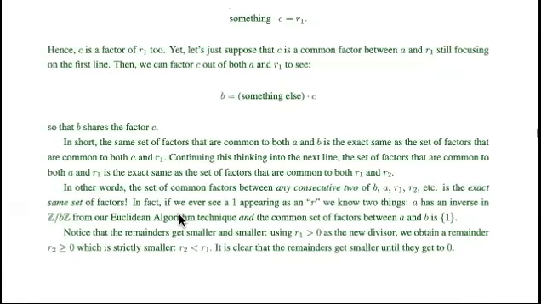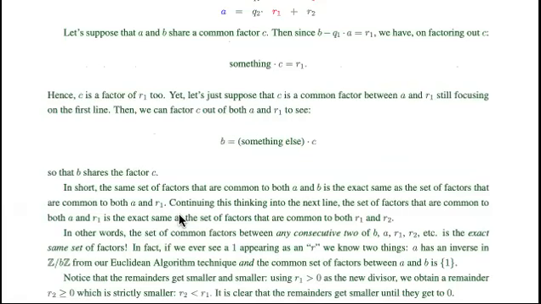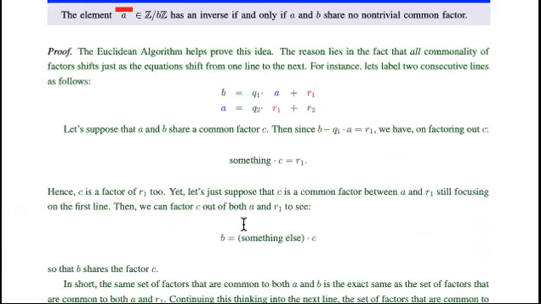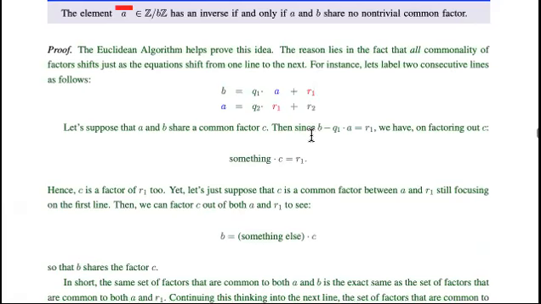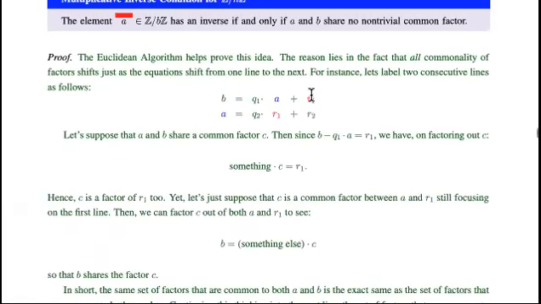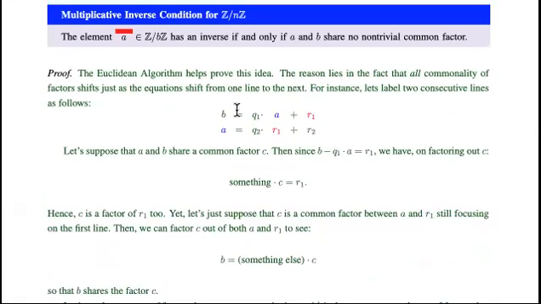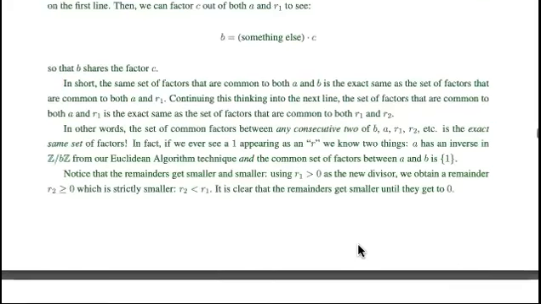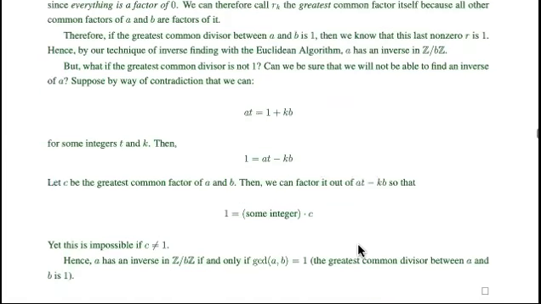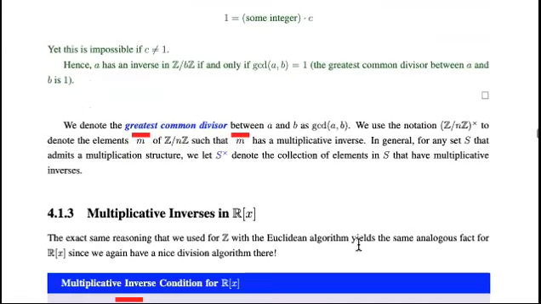Essentially the remainders are going down, and you can express the GCD. The GCD on each line, like A and B and R1 and A and so forth, all those GCDs are actually the exact same. And when you get down to the bottom, the last remainder ends up being the GCD of everything, the greatest common divisor in that process. You can take a look at that.